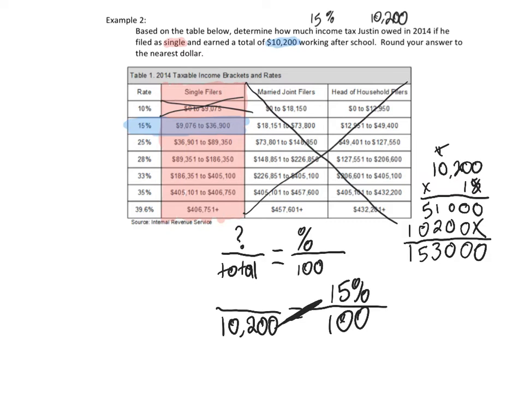And there's no decimals, so we get 153,000. Now, that last step is very important. You cannot forget it. We divide down. If you forget to divide down, it will be a very wrong answer. You have to divide by the 100. So when we divide by 100, all we do is we move that decimal place 2 spots to the left. So our final answer would be $1,530 that he has to pay for income tax.